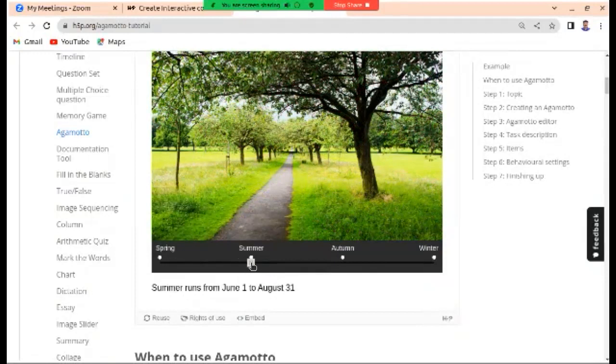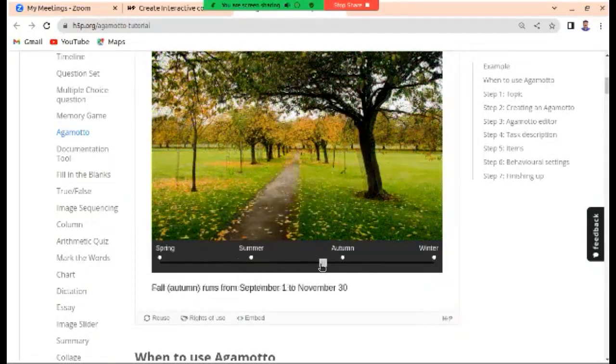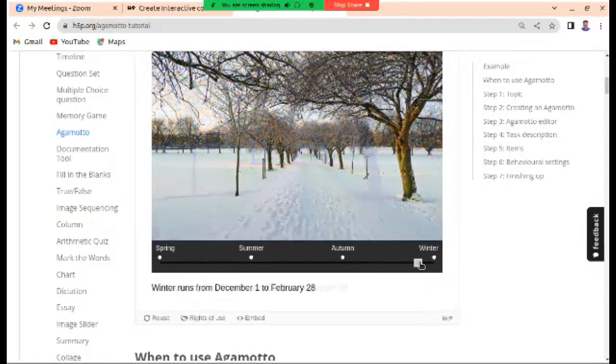Again, hold down the left mouse button and drag it to the right towards autumn. The season changes again. Again, hold it down and move it to the right, the winter side. Automatically the image changes. This is the way we can create the image blender.